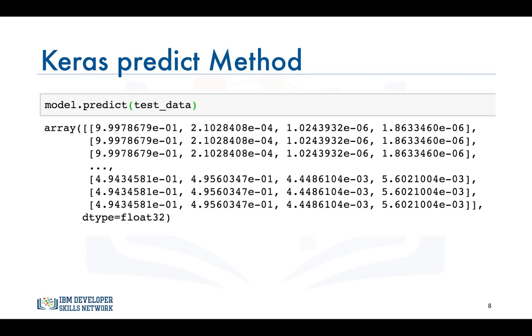As for the last three data points the decision would be one or acceptable since the probabilities for the second class are higher than the rest of the classes. But notice how the probabilities for decision zero and decision one are very close. Therefore the model is not very confident but it would lean towards accepting purchasing these cars.